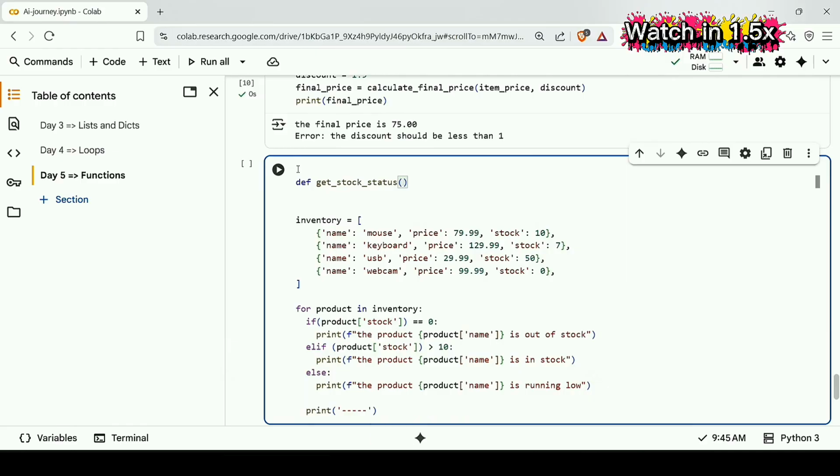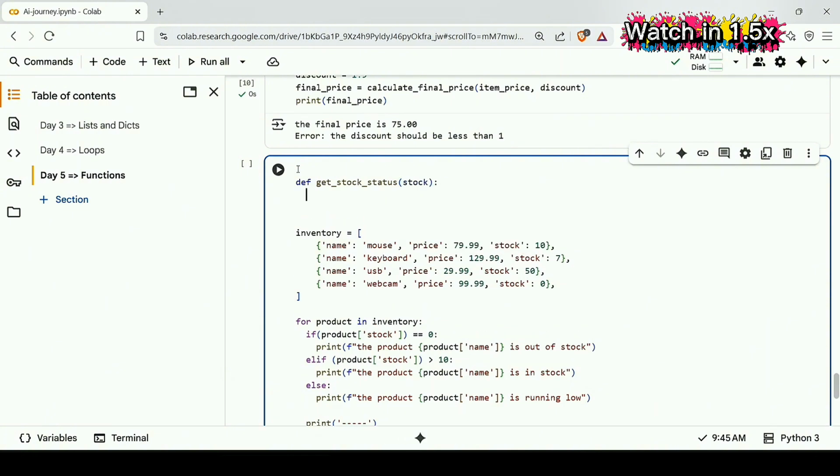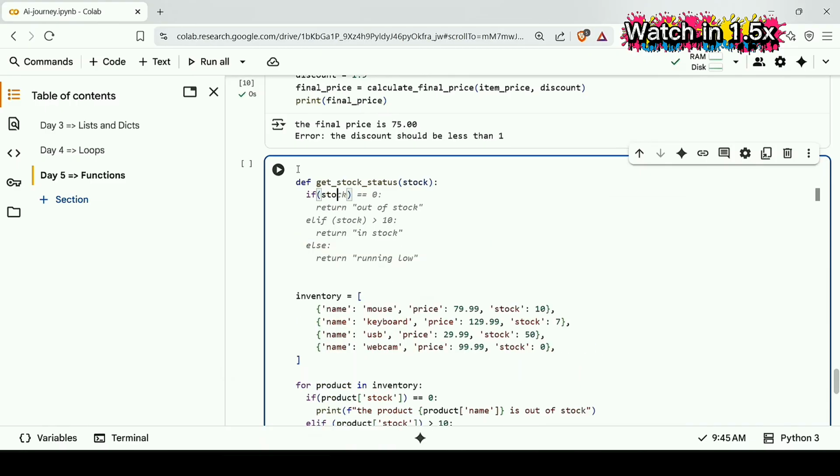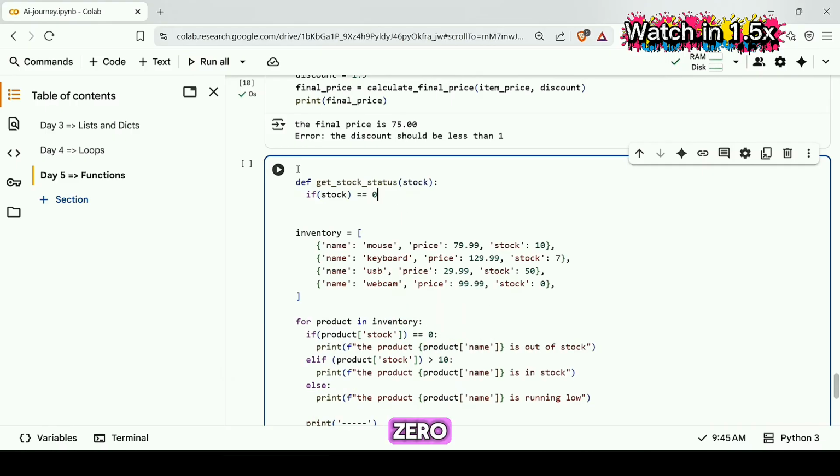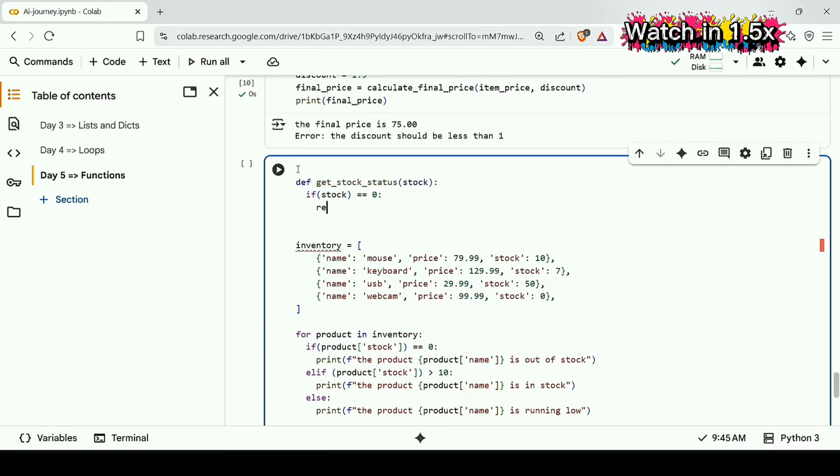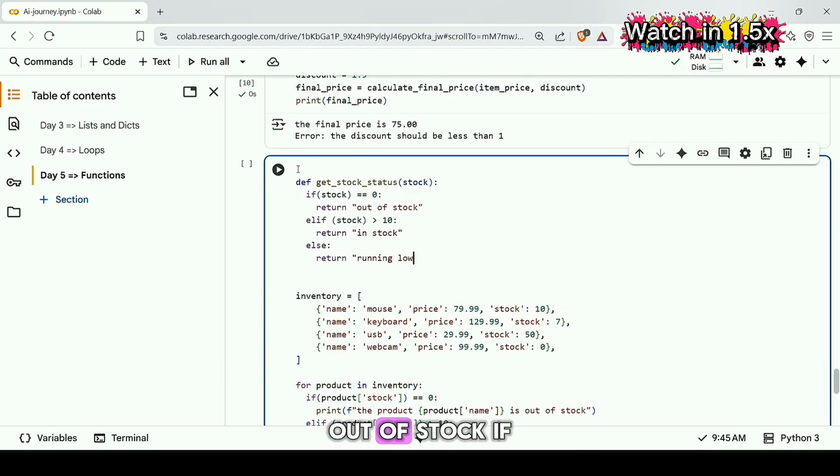Here we'll get the stock value. We'll write if stock is equal to 0, return out of stock. If stock is greater than 10, in stock.